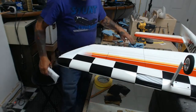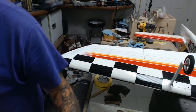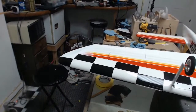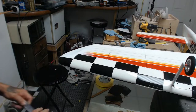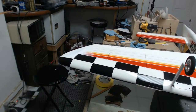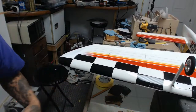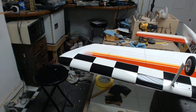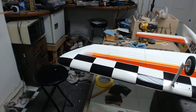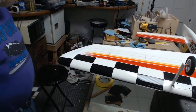Get rid of that. Get this off the bench. I'll poke a hole in something. Put this away. And this away. We'll let that dry overnight, and put the red on it tomorrow after the flying session, red and clear. At least it's in one color anyway.